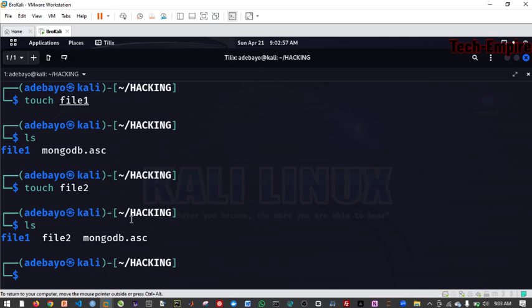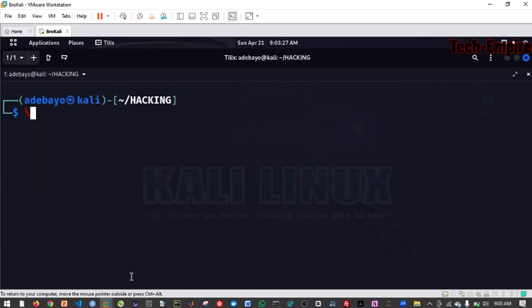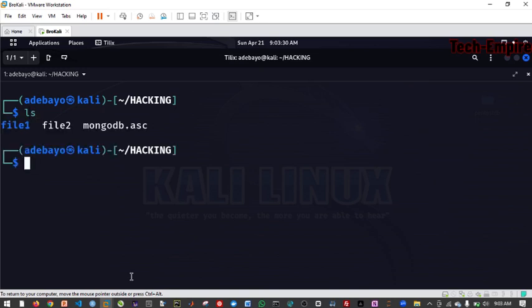Okay, it cannot create the same file name as the folder names. So this touch file 2 now has been created successfully. When I type touch file 1, whereas I have the folder name file 1, it refused to create it. But this works fine. So let's ls again. I have file 1 as the folder, I have file 2 as the file. Now remember that there's no extension. I didn't put any extension.